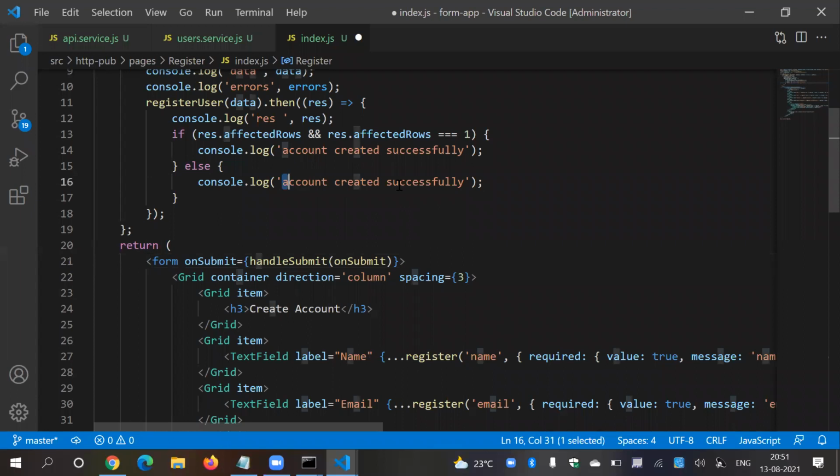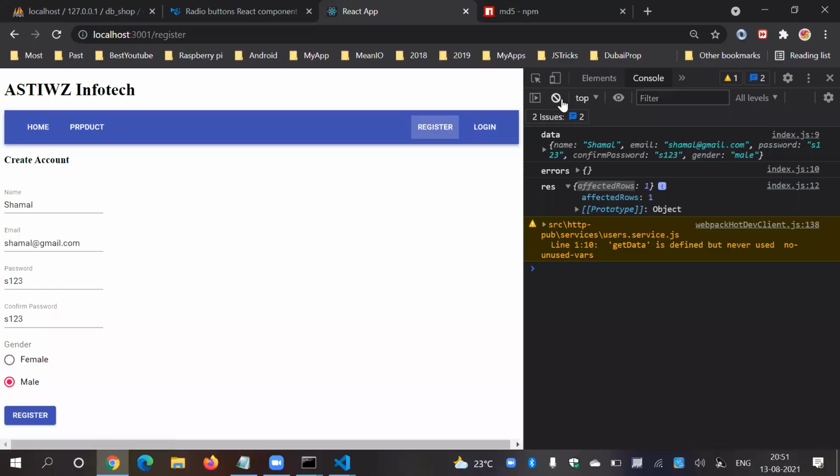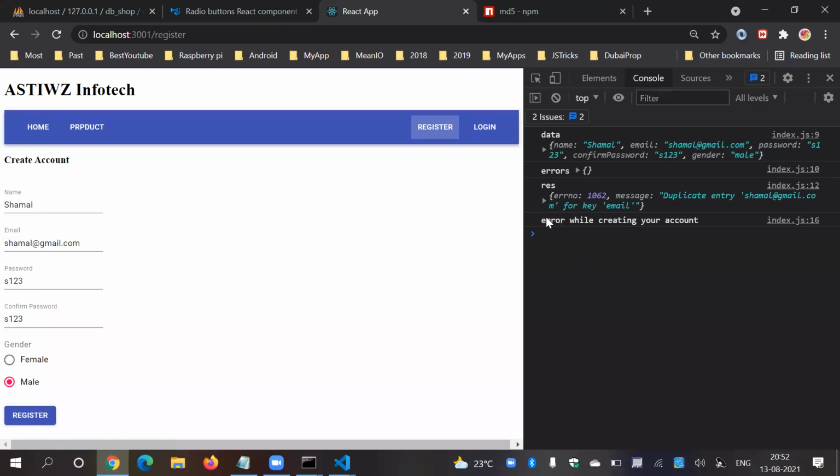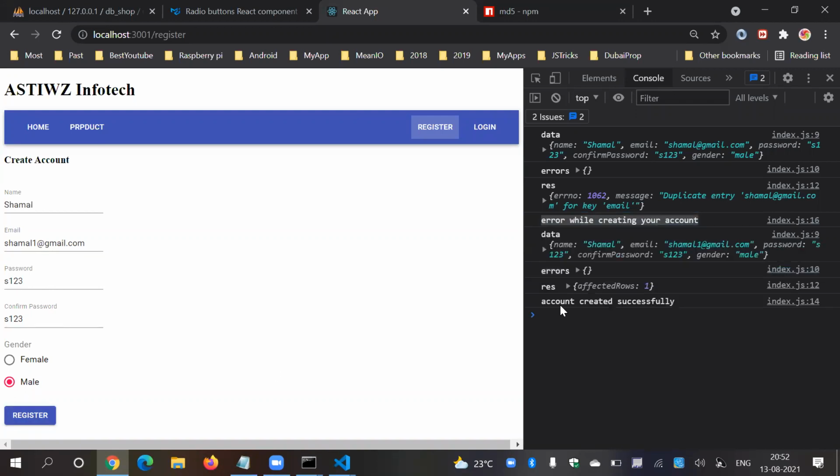So let's say error. Let's say if I press register one more time, here I got an error while creating your account, just because this email ID is already registered. Let's do one more. Now account created successfully. This way.